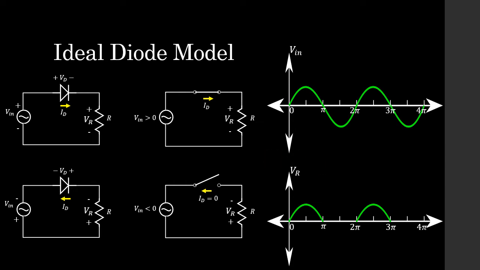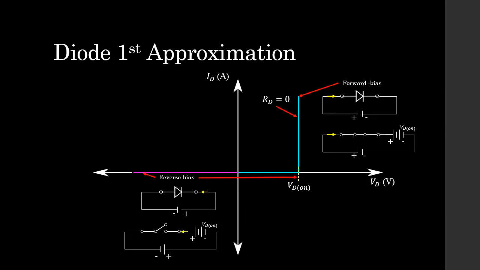Now, the thing about this ideal diode model, which is simply modeling our diode as a switch, is, yes, it's simple, but because it's so simple, it's not very accurate. And that leads us, students, to the diode first approximation, which we see here. Now, we are very well aware of this diode on voltage. Yes, remember your barrier potential voltage. Yes, it's the same as this diode on voltage. For silicon, it was 0.7 volts.